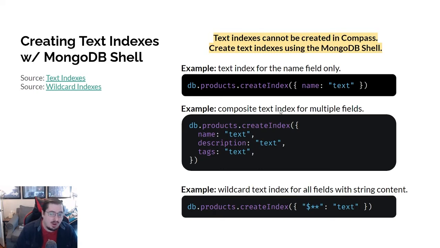You can also create composite text indexes over multiple fields. Here I would create an index on the name, description, and the tags. So all of these would be included in the text index. If I do a text search, it's always going to be over all three of those columns, the combination of the name, the description, and the tags. It's worth noting, once I've created this index, because there can only be one text index, I can't then just search on the description. I have to search on all of those columns that are indexed.